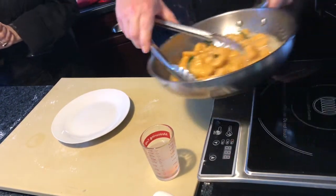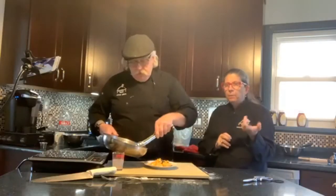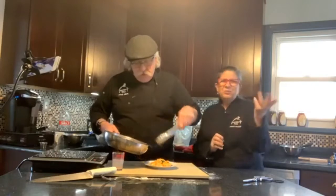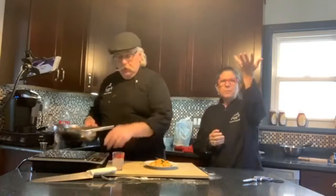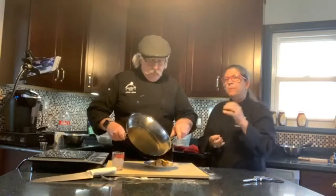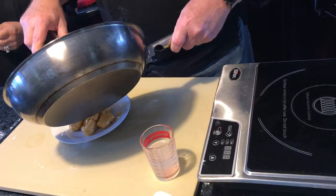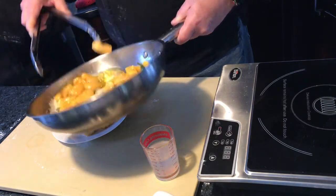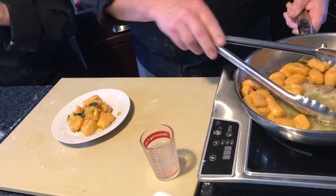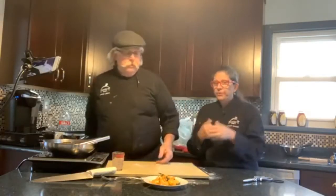They don't take long to cook. Fresh, like we just had them, 3-4 minutes, when they start to pop or rise to the top, they're done. We were cooking them frozen, and please, if you have them frozen in your freezer, leave them frozen and dump them into the water. It's going to take double the amount of time to cook, but you don't want to defrost them prior to. It's that easy.